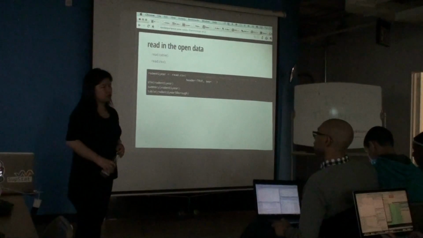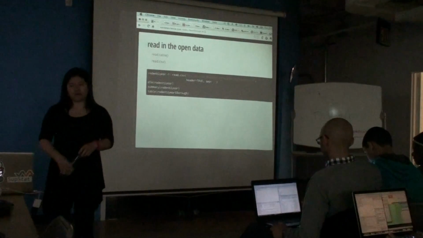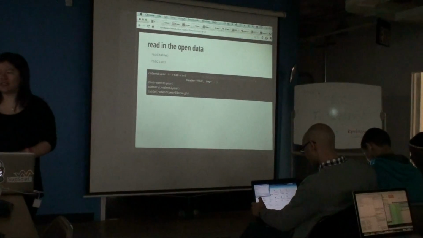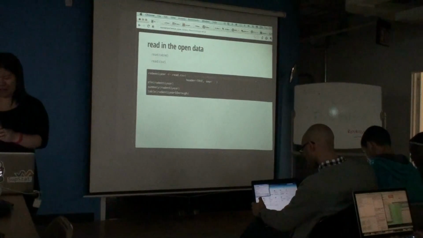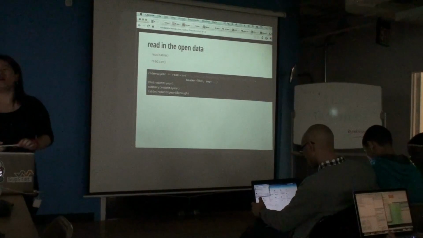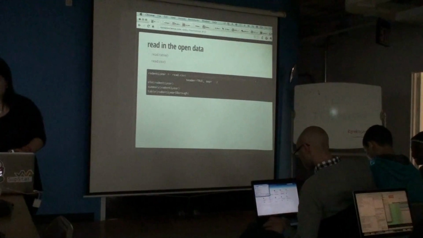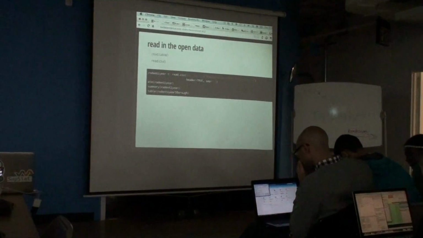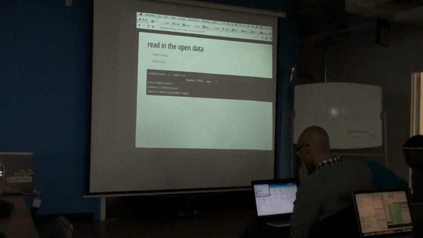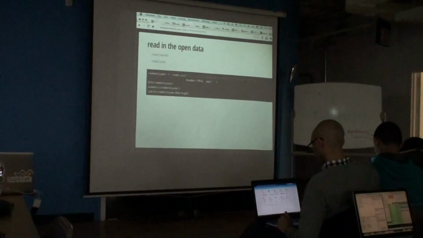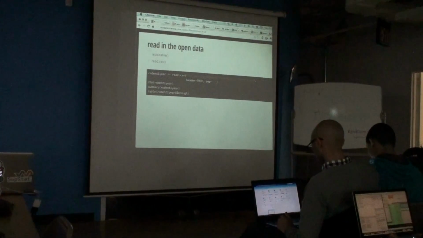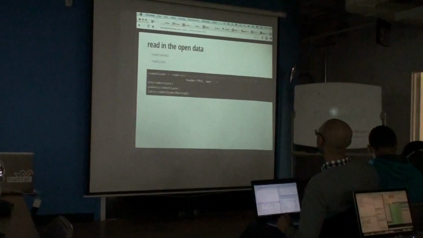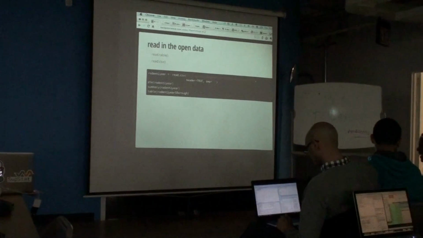File.choose will open a window for you to choose. So, I have a question, but it's about the data, not R. These closed dates are all before the created dates. Does that make sense? The closed date is like March, but... Oh, there must be some error. It doesn't look right, because the close date should be after. But that's something to do with the data, not with R, right?